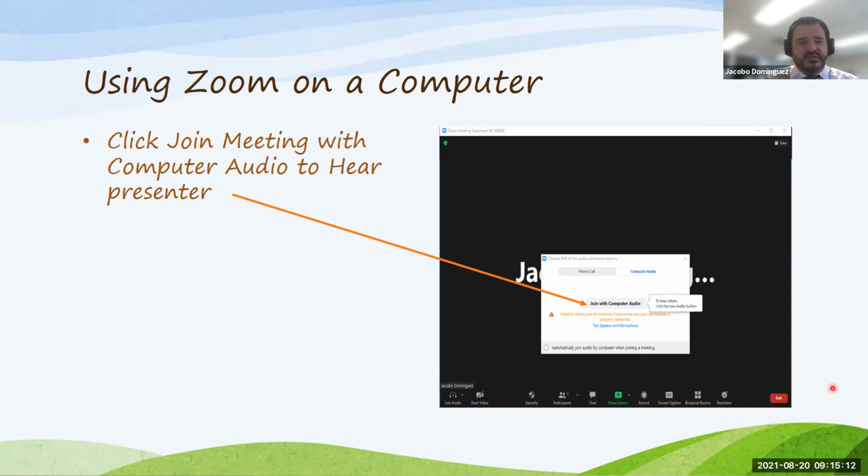So I'm going to pause for a second right now, just so that you can take a look at the toolbar that I'm showing you. Make sure that you get familiarized with the toolbar because this is what we will be talking about and how to use it in a second.